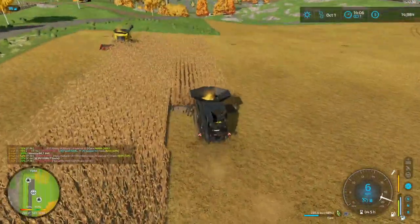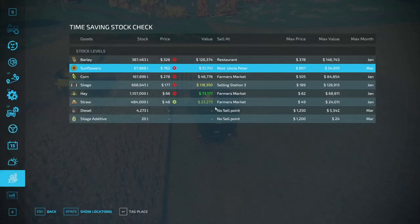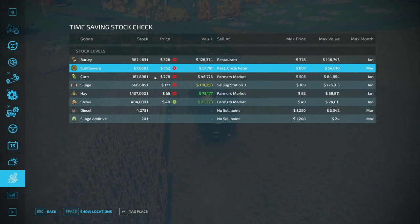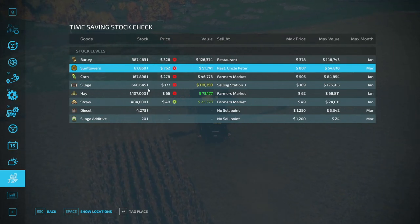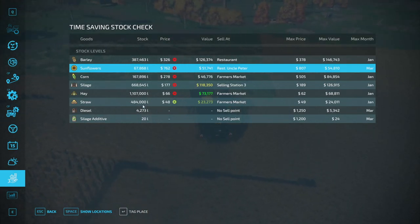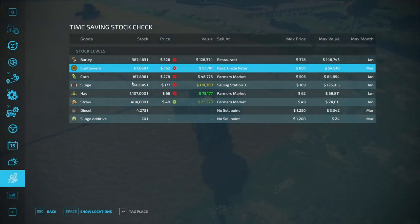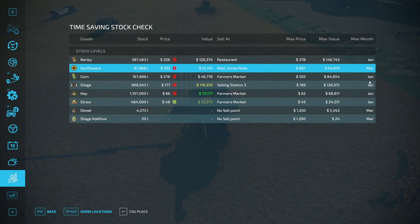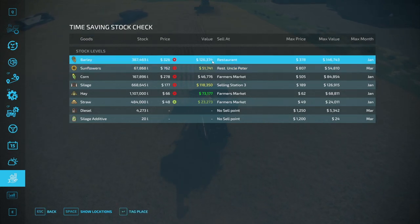So, oh, we can take a moment. Check out Mark Haythorne Waite's time-saving stock check mod, which we love. We're at 667,000 liters, plenty of silage, lots of hay, and even a little bit of straw. So we're looking good there. Bunch of barley. So we're going to be doing a bunch of selling in January and March. So lots of barley going to the restaurant. So that's good. That's good.